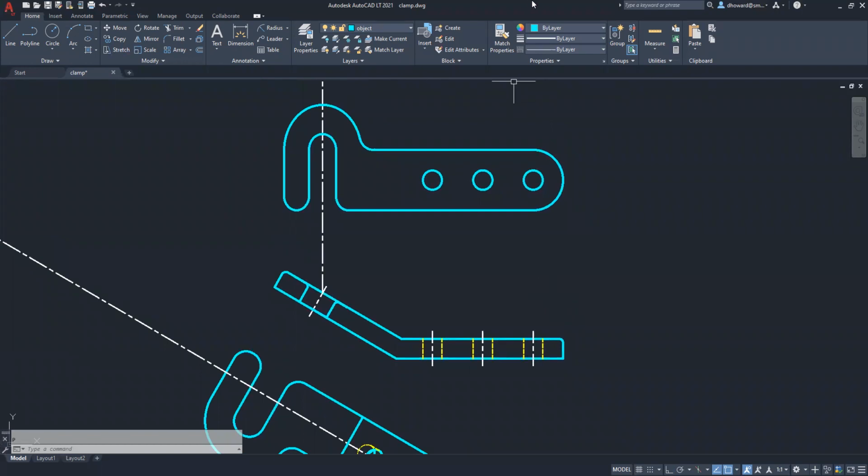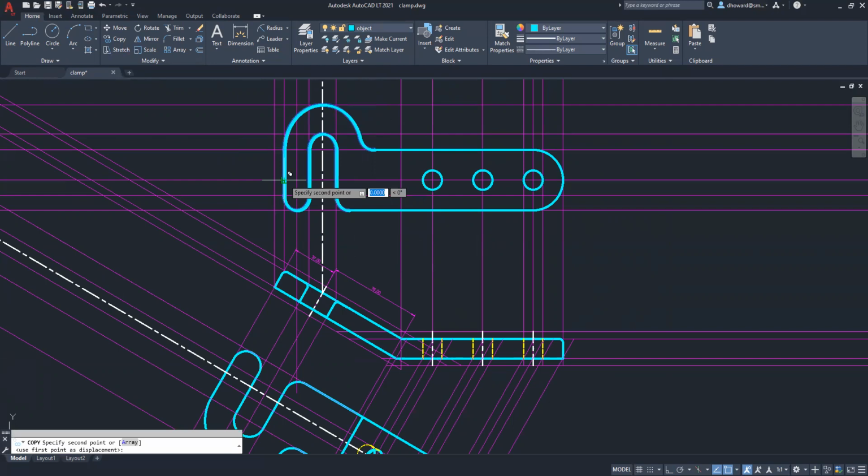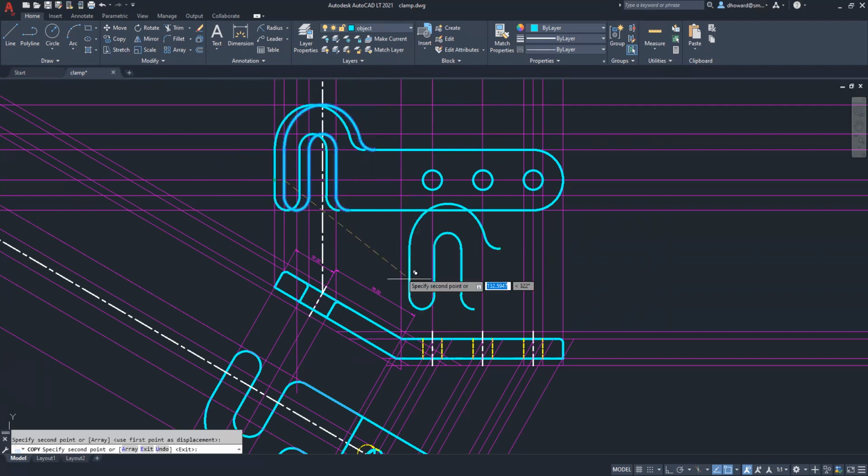Okay, so the last bit of this top view that I want to knock out is the backside of the hook. So you can see a little bit of the backside. There it is. And what does that look like? Well, it's super simple. You just copy the existing, all of this hook stuff. So I'm just going to grab it all like this and hit copy, C-O, enter. And I'm just going to move it from this point to that point, right there.